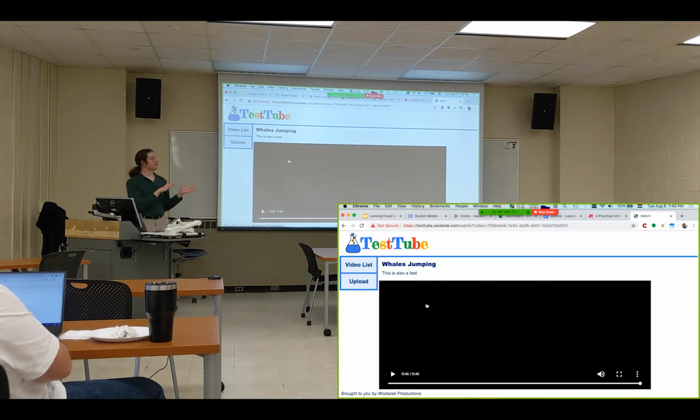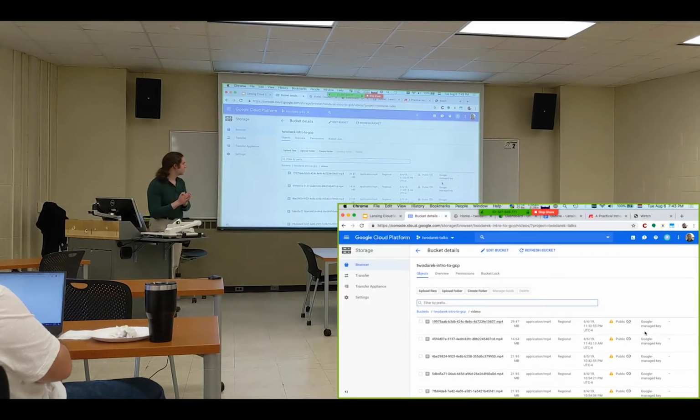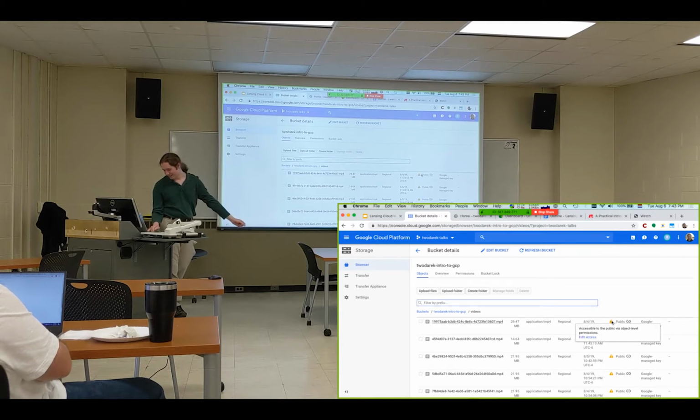So by default, you won't end up with the same sort of S3 buckets open to the world thing that you might end up with in AWS if you're not careful. Because if you go in here, you'll see each of these objects is public, but it has a little warning symbol saying, hey, this is public. Did you really mean that? And it's saying public versus the object level permissions, like, you can click it.